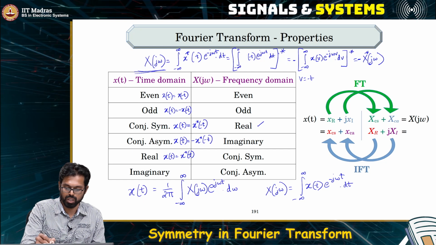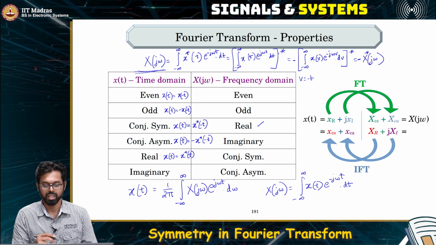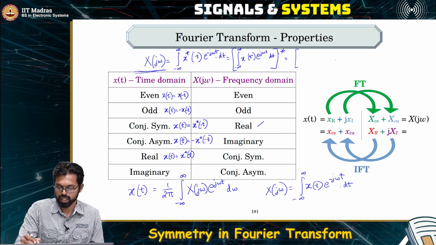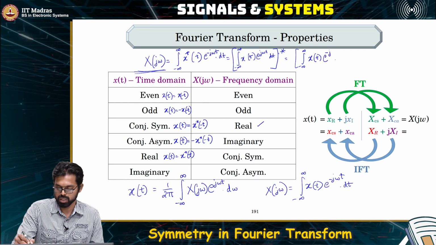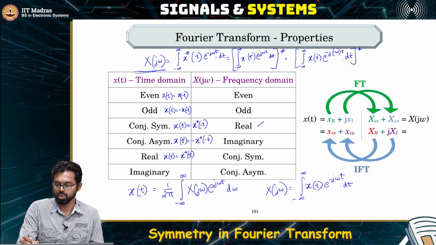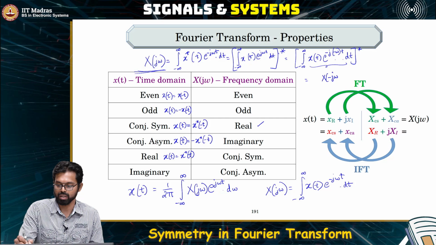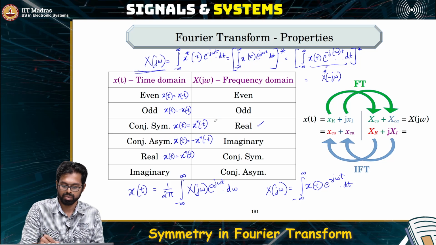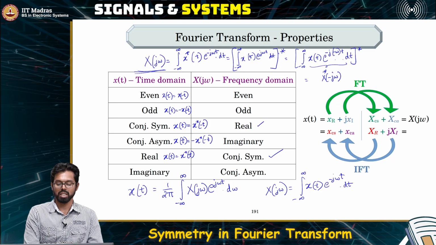We will take the conjugation outside. So if we take the conjugation outside, we have x of t e power j omega t dt. The conjugation is outside here. Now what is this? Now we can rewrite this as integral x of t e power minus j of minus omega t dt, the whole conjugate. So what is present here? So what we have here inside this integral is basically nothing but x of minus j omega, and outside there is a conjugate. So now we have exactly this relationship, but for the spectrum. So the spectrum now becomes conjugate symmetric whenever the time domain signal is real.